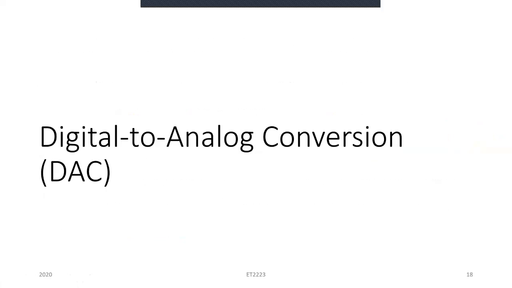Now let's look at digital to analog conversion. With digital to analog conversion, the main idea is just doing the reverse. So our digital computing systems have processed and produced some digital information that needs to be translated into something that can be sent over as an analog signal. So we need to produce an analog signal.